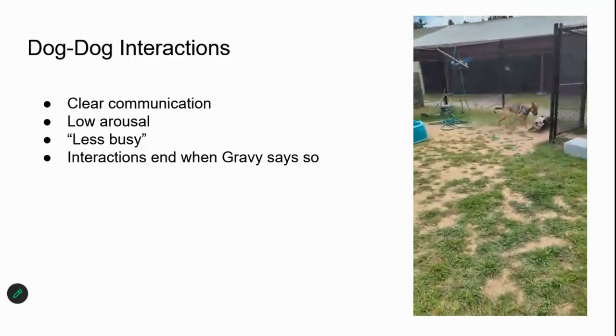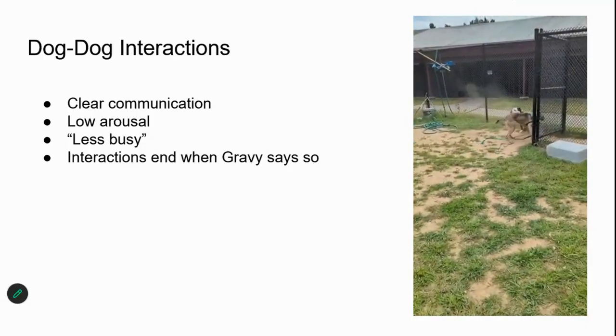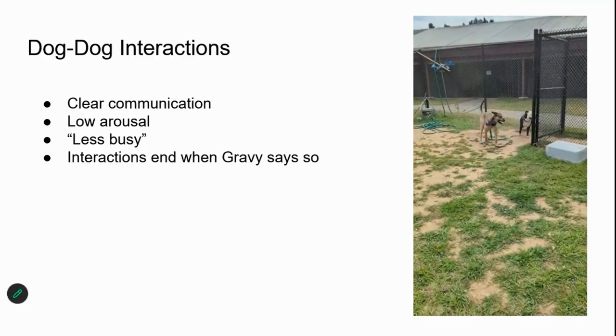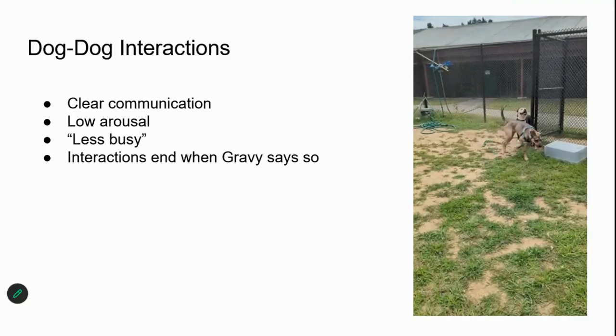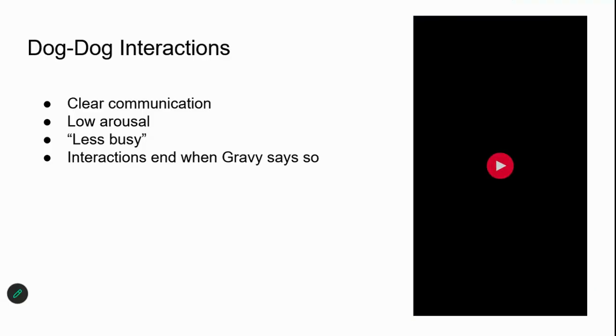And what we see here is he very clearly communicates his body language. He's not having a terrible time, but he's actually asking her to give him some space. And the way we managed that was anytime he asked for space, we gave him that space. So he started to learn that his communication signals had an effect. They mattered. If somebody is doing something that makes him uncomfortable and he asks them to stop, that interaction stops.